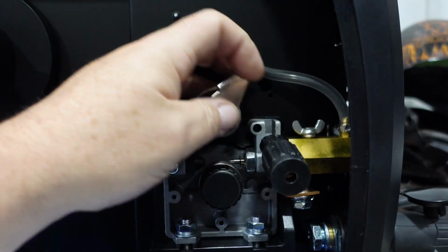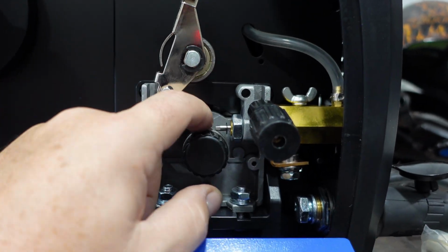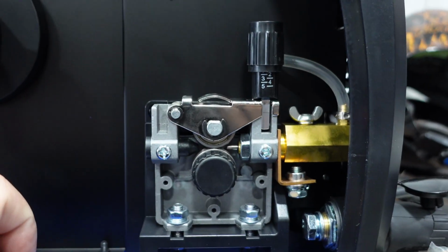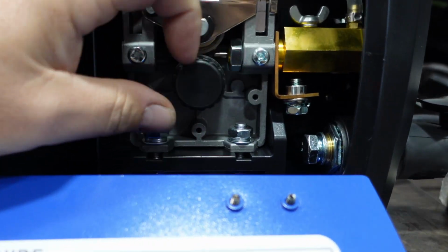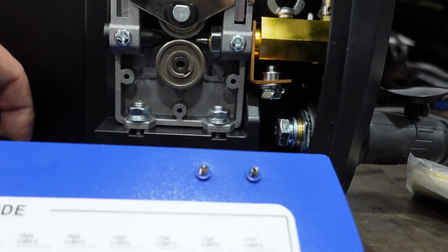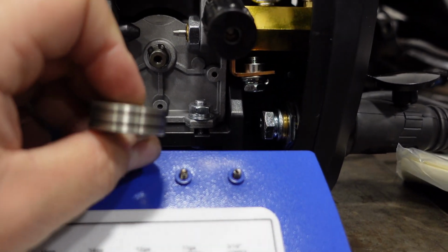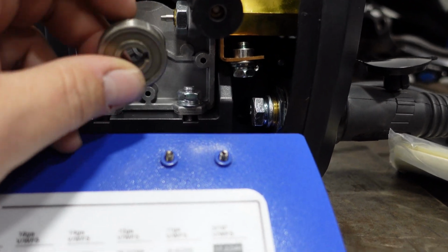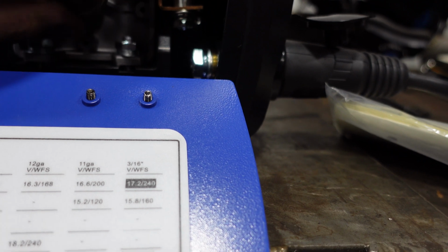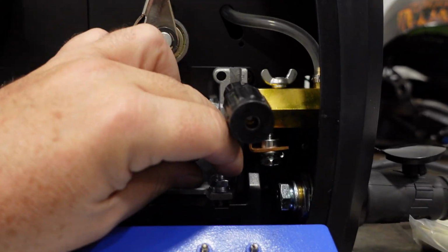And then of course you have your all metal and spring-loaded wheel guide for your wire, which is amazing. Having it be completely metal and not plastic is going to be super durable. And then, of course, you have your interchangeable feed roller, which comes off and you can flip it over and set it for 30 or 35 thousandths wire, whether you're doing flux core or regular MIG, or just changing your wire sizes. Super nice setup there, very easy to change, very easy to work with.